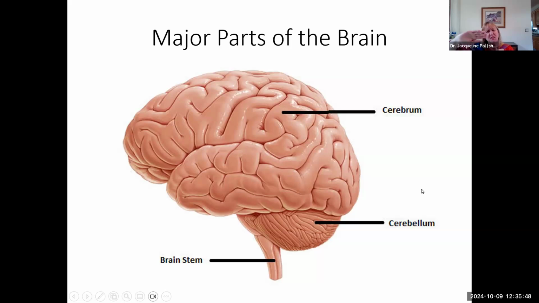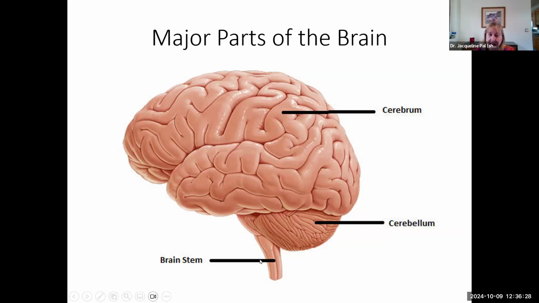If you look at it, it kind of looks like a mitten from the side, where you can see there's a groove right here, and down below you can pretend like that's the thumb. And so if that was the thumb, then the fingers would be up above, and then you would notice that the fingers are pointing always towards the front of the brain. Okay. And then underneath the mitten, we have this little round part underneath it and towards the back, and that is the cerebellum. And then coming out from the middle of the cerebrum and going down kind of like a stalk is something called the brainstem.